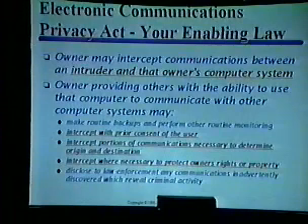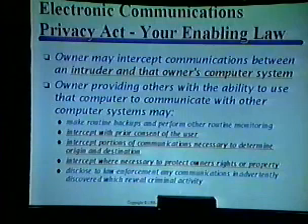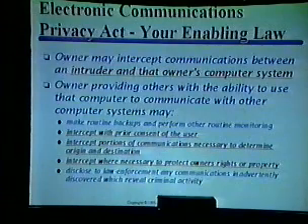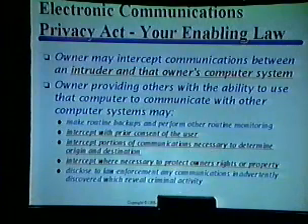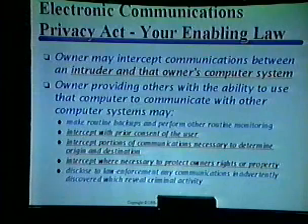Now, the enabling law here is the Electronic Communications Privacy Act, and it's a great big long act that has about 3 or 4 things in it that we're really concerned with. First of all, you can intercept communications between an intruder and your organization's computer system, and that implies an intruder from the outside. You can intercept with prior consent of the user inside. Prior consent. That's why you need the policy and the acknowledgement, because that constitutes prior consent.